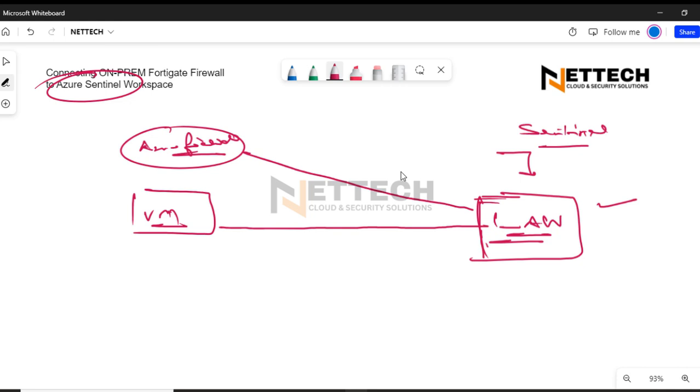And what if I have a FortiGate firewall, or maybe Palo Alto, Checkpoint, or another network firewall?